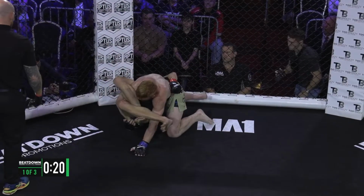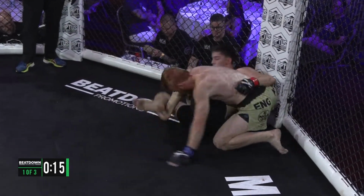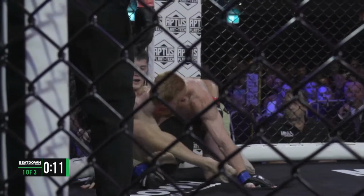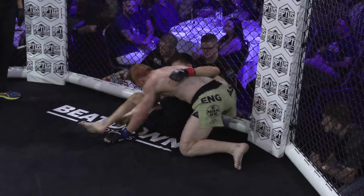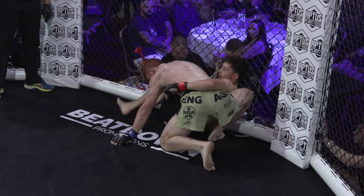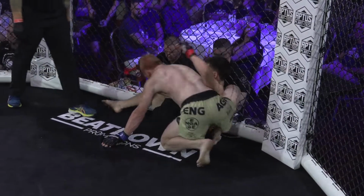Avoided the spike. He did do a full flip and went over the top. He was very lucky. He's got his arm trapped in something here. Looks like an omoplata. It's a little bit of an omoplata. Yeah, it is. He's going to look here to grab around the waist and sit up. What a peculiar position. That really is. I tell you what, it's going to stall out the end of the round, though.